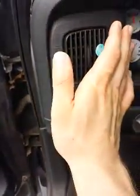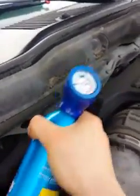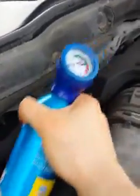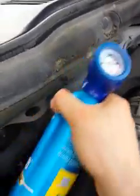And to test it out, go feel your air, see if it's cool. It should get cold pretty quick though. I could probably use some more. The truck doesn't have a leak as far as I know. It's from 2003, so it just wasn't blown as cold as, you know, when I first bought the thing.